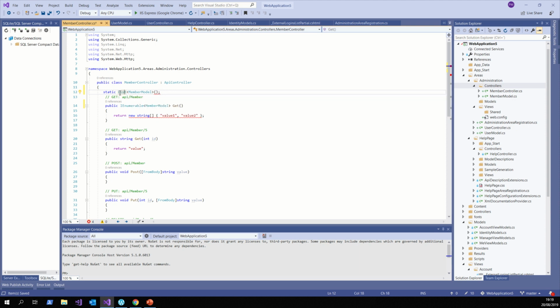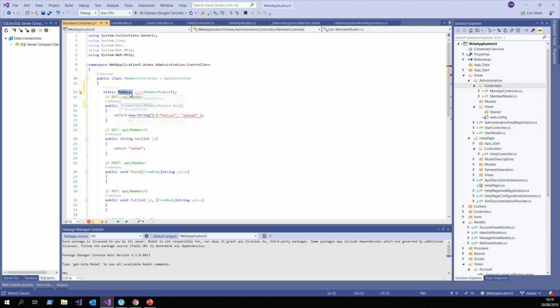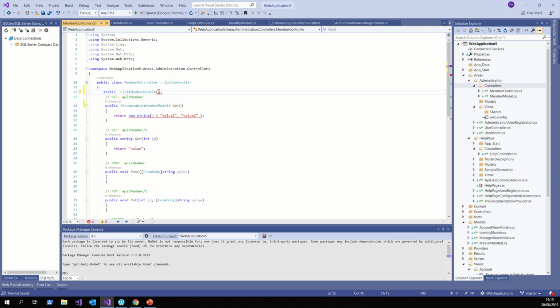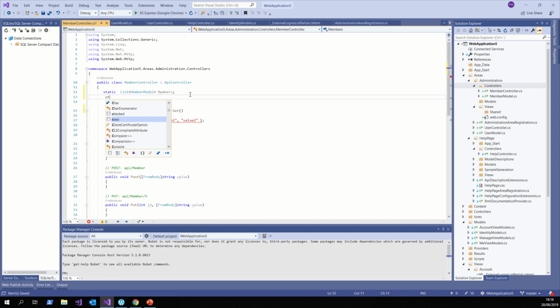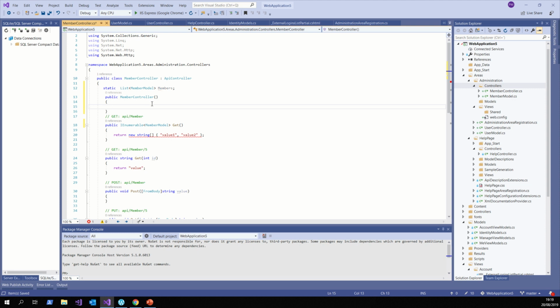So a list of members. Okay, so this is a list of the members, and of course, in the constructor, I will instantiate. CTOR. Don't forget, it's easy to generate your objects.